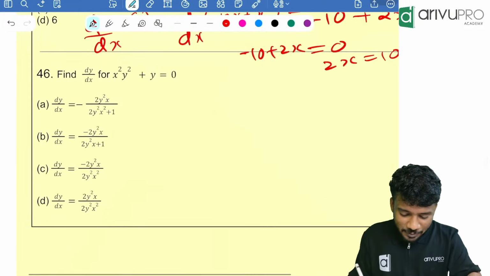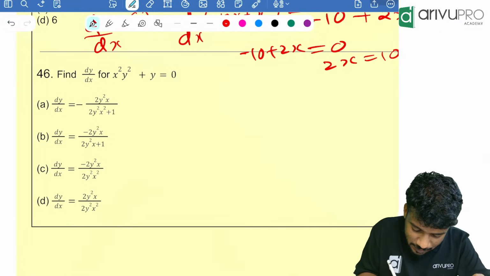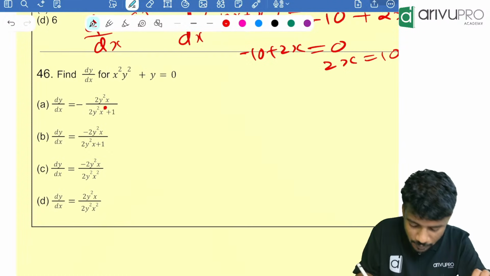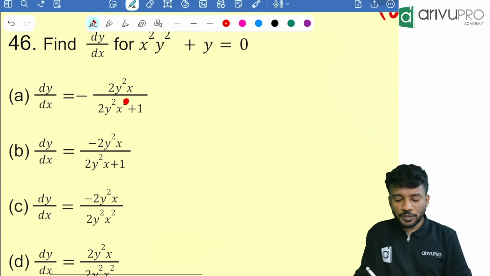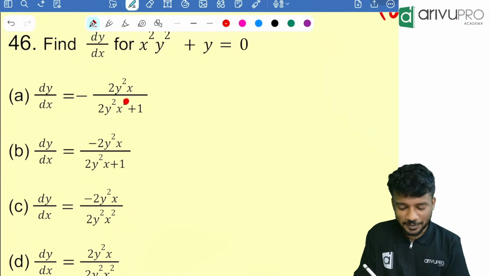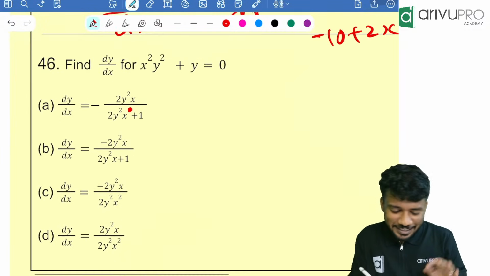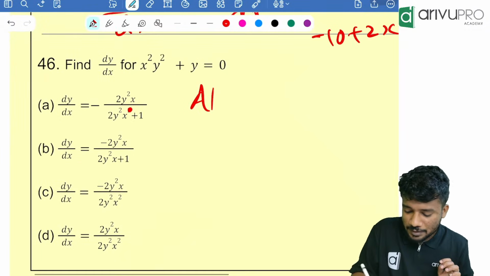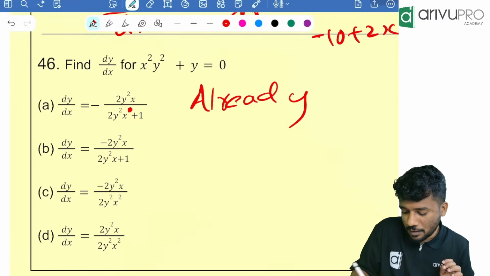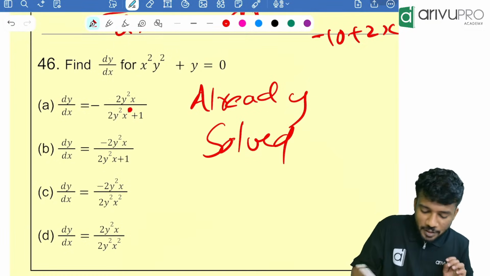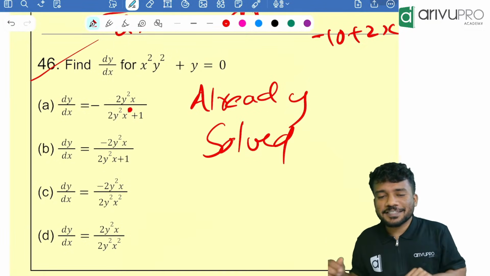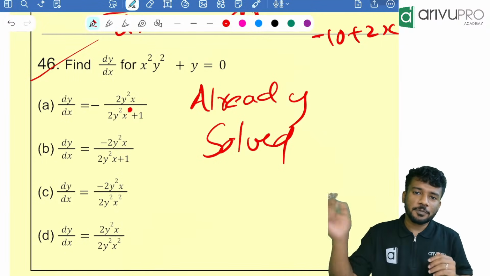Now the final question here also, that mistake is there. I'll just sort it out. It is just 2 raised to y square into (x plus 1). So we already solved the question, right? Yes. Already solved. So people, that's your chapter number 8.